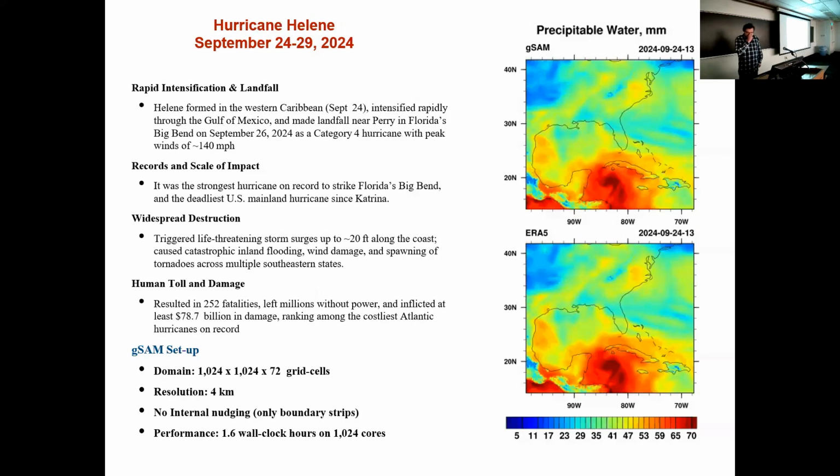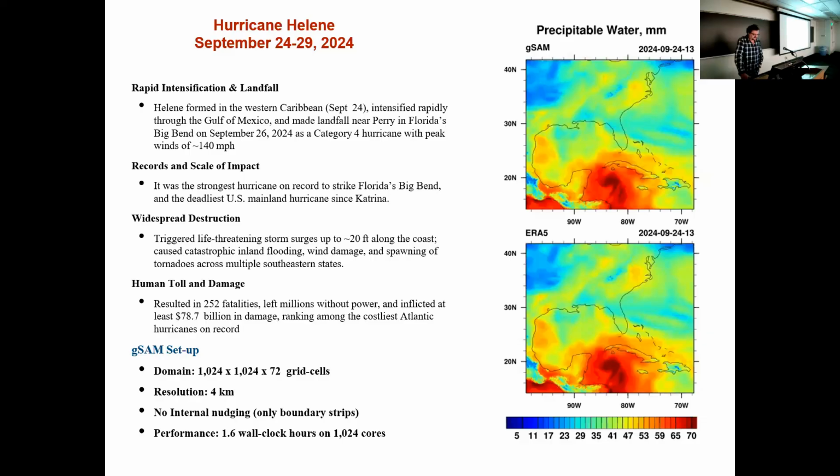Another example is Hurricane Helene last year, less than 1 year ago. This hurricane was not a very strong one, but as you probably remember, it produced a lot of flooding over the Carolinas. It started somewhere in the Caribbean Ocean, and I initialized it on September 24 and ran it for like 5 days or 4 days or so.